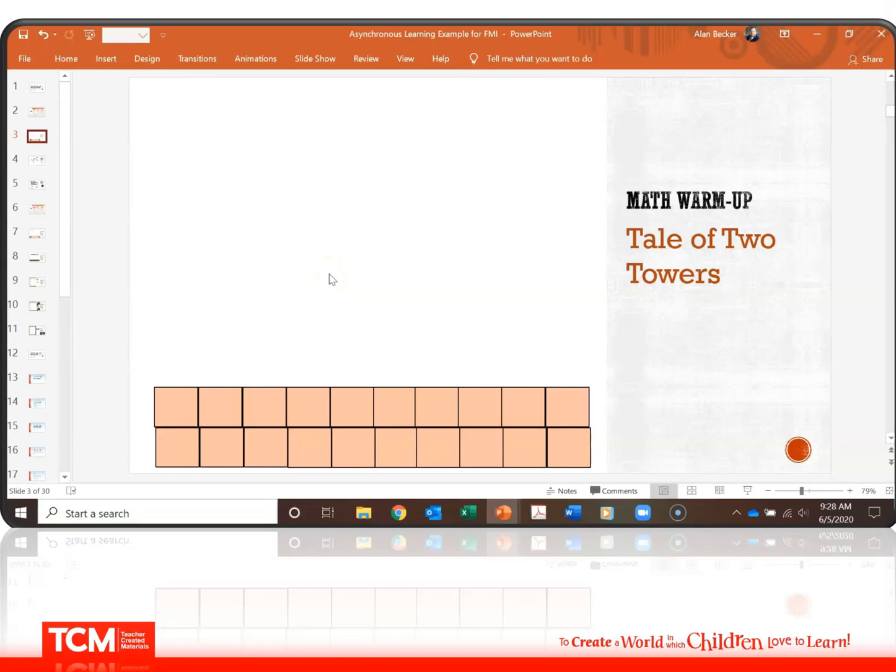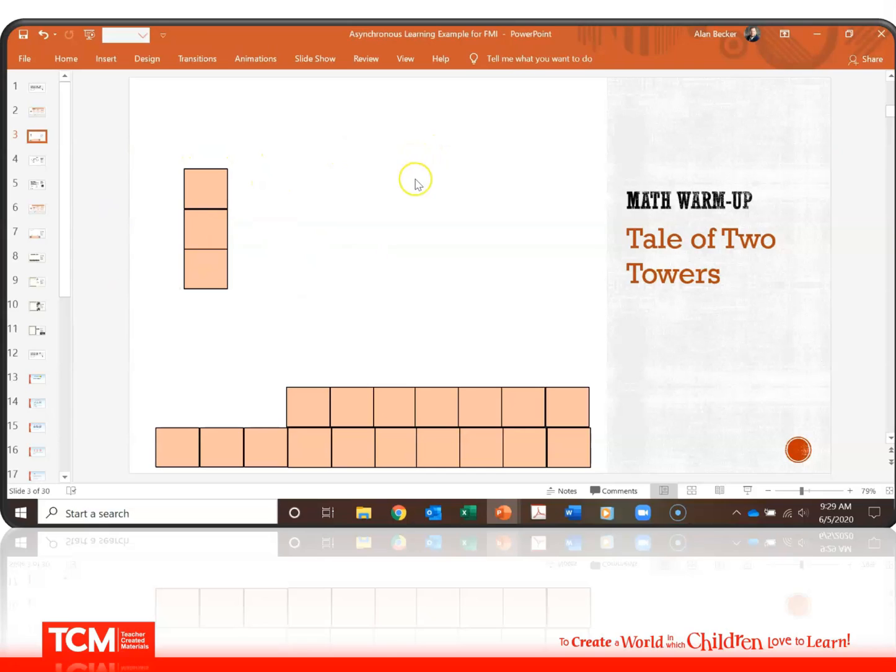So the only thing that you're going to need to be able to complete this is just a scrap piece of paper and a pencil, because you're going to be building your own towers. So to start out, basically, I'm just going to build 2 towers. And the first tower that I'm going to build is going to be 3 cubes high. So I take my cube 1, cube 2, and then my third cube. And so I have built a tower over here that is 3 cubes high.